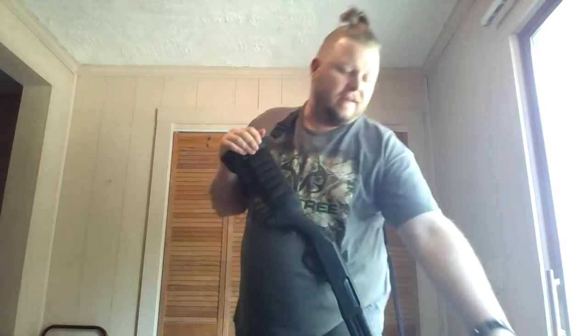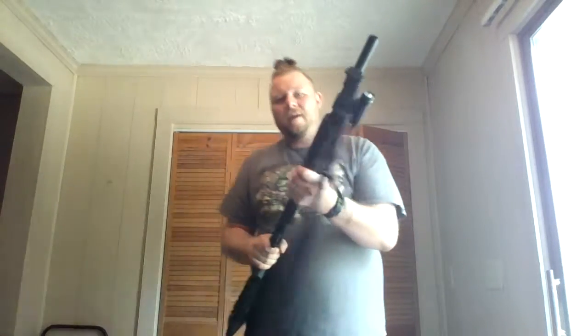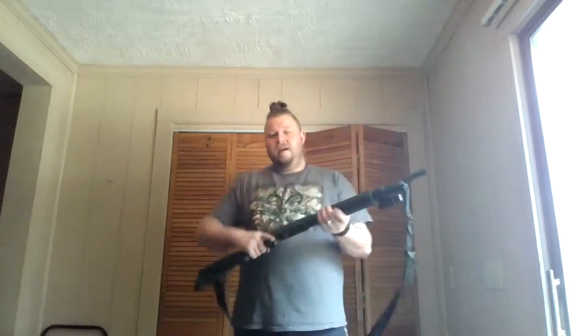The weight of a 12 gauge shotgun can absolutely be an advantage. If all of a sudden I get a click and he's on top of me and I go into bayonet fighting type stuff, getting wrapped upside the head with that barrel is not going to be fun for anybody. Solid butt stocks are not fun to get hit with. Okay? So, an advantage can be a disadvantage or vice versa.